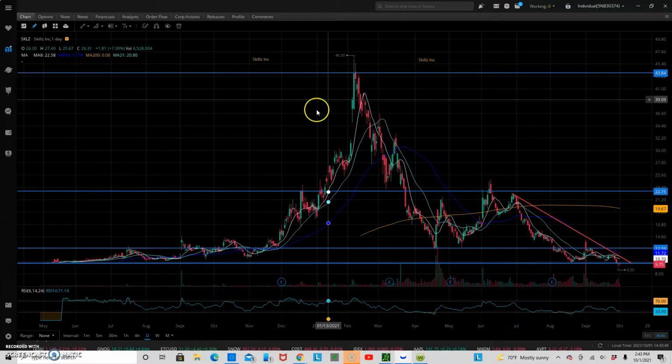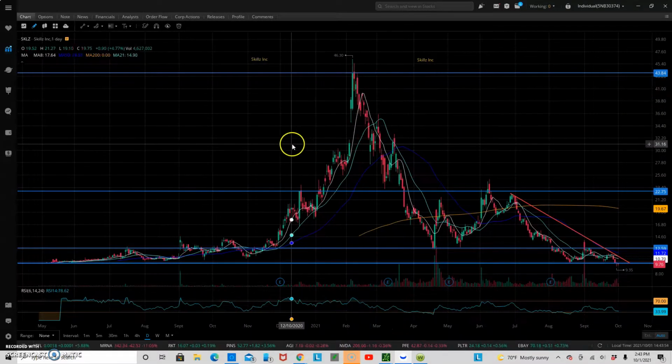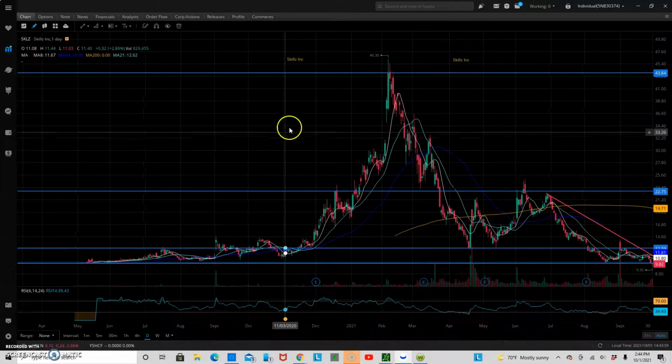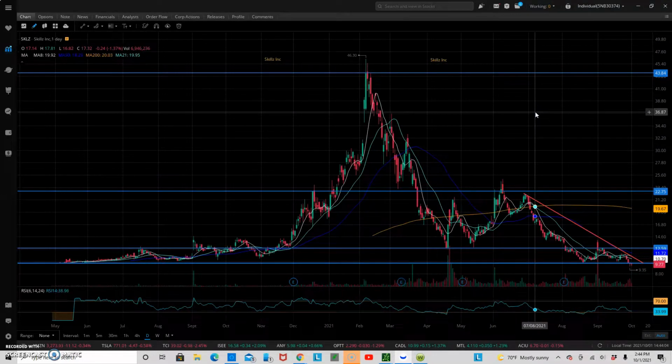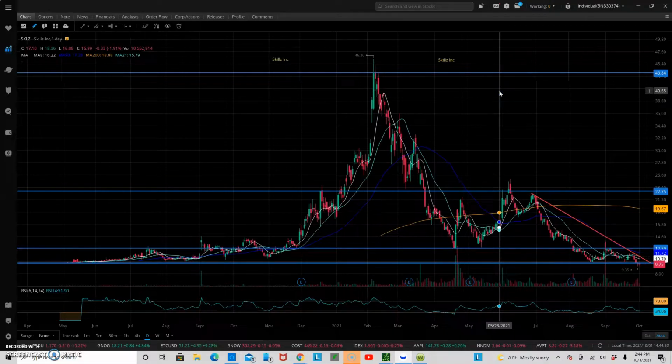And there was a lot of euphoria earlier in the year, at the end of 2020 and earlier this year in January and February, around SPACs. Everybody was investing in them. Not a lot of people knew what they were investing in. Everybody was just buying them and making a lot of money off them, but nobody really knew what they were getting into when they were buying these companies. A lot of these companies, they weren't really good companies, okay? They were just going public just to make money from going public, okay? Just from going through the deal of becoming a SPAC.